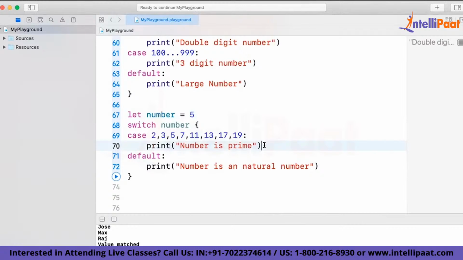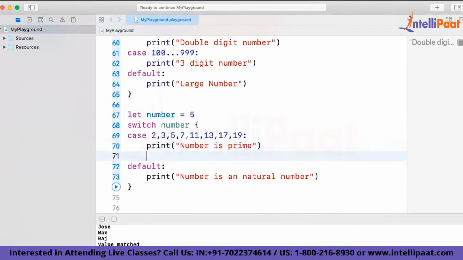In these cases where you want to execute more than one case, you can use a keyword called fallthrough. Fallthrough is a keyword which will force the next case to execute no matter what the condition is. Even if the condition is not satisfied, the case will execute.